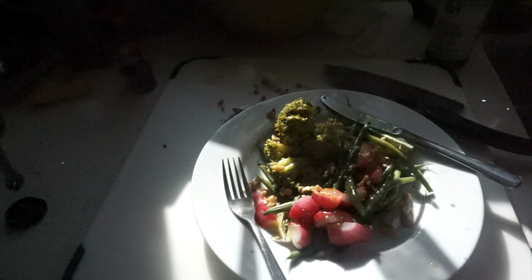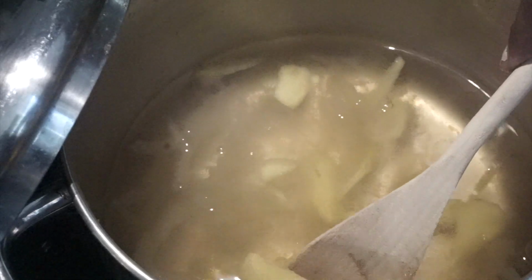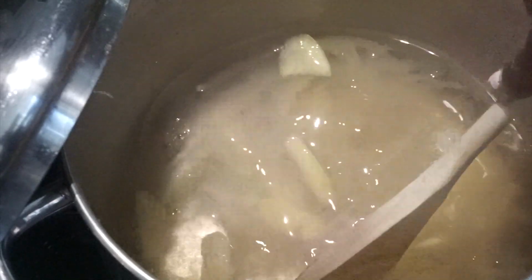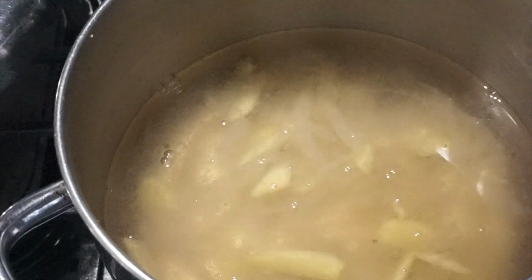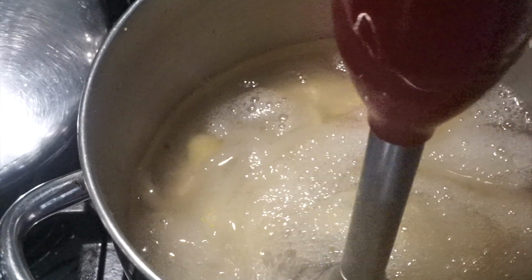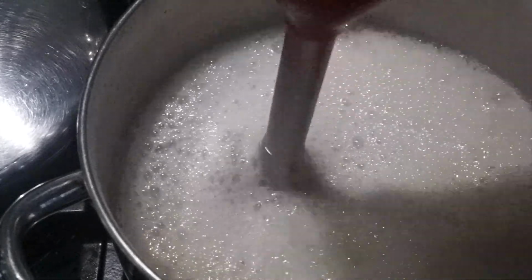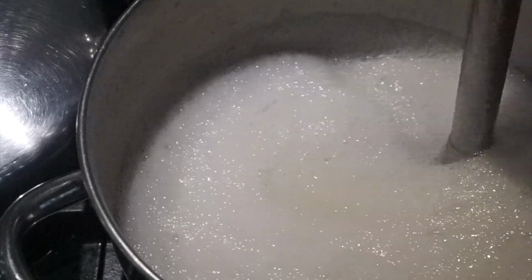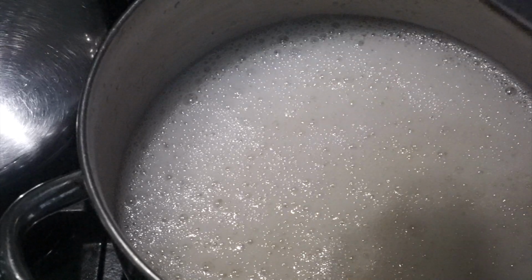Let's see what's going on with our sea moss. So you see how it's thickened up. Okay, this is still, you know, steaming. But I'm going to do the immersion blender for the purposes of this video. So what I'm going to do is take the immersion blender and start. I think I got all of the pieces of ginger.